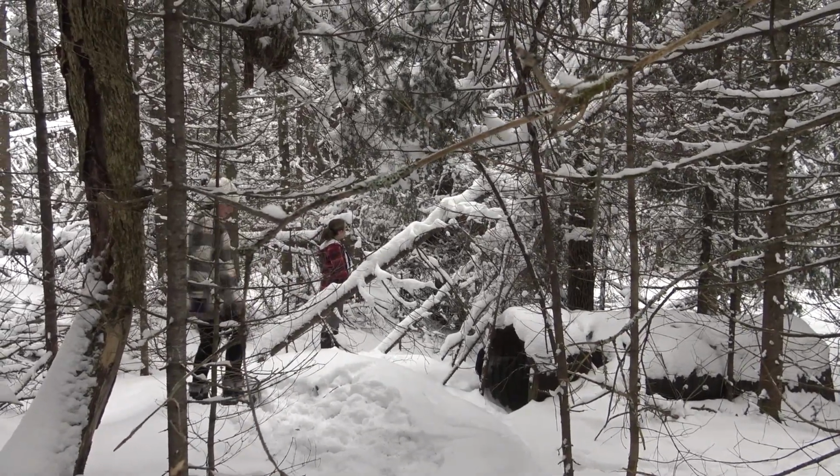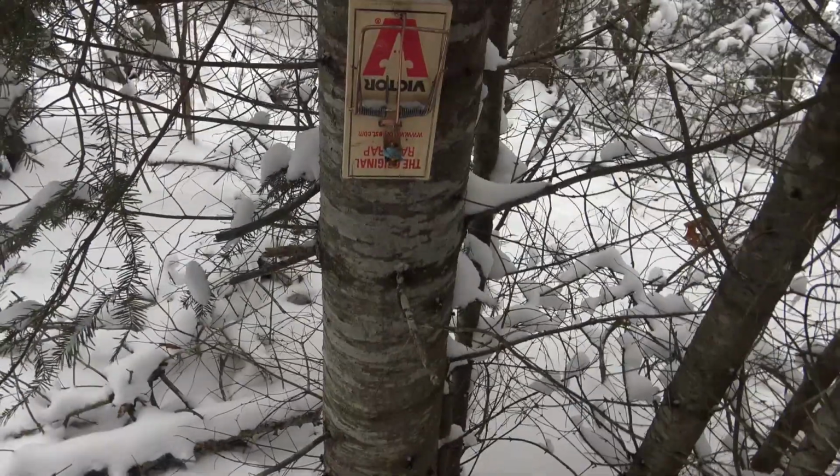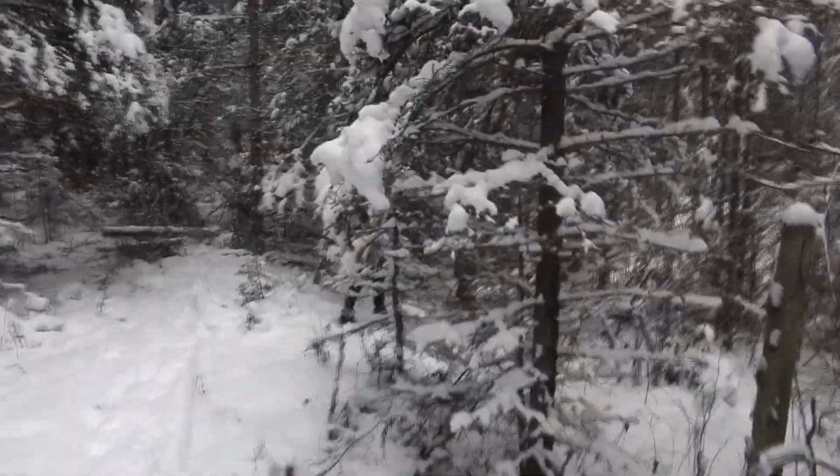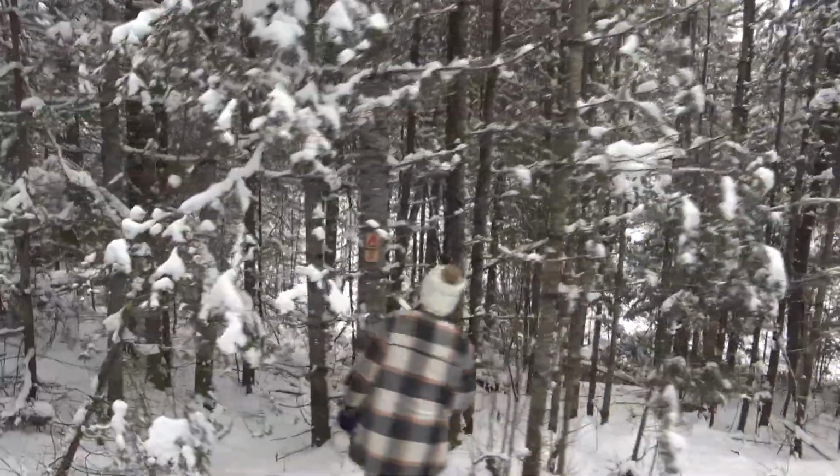Okay, let's leave him alone. We'll go look at some other stuff. Oops, a rabbit. Twigs that have been eaten by hares. Balsam saplings. Yeah, it's a cute little forest of them, eh? Still there. Hey, don't lick that peanut butter. None in that one. Check out the bushcraft camp.